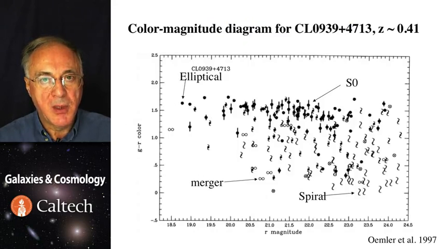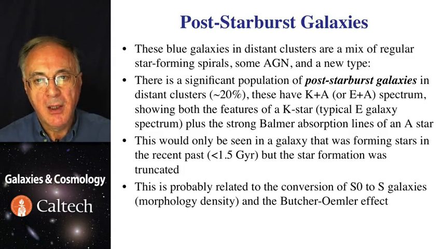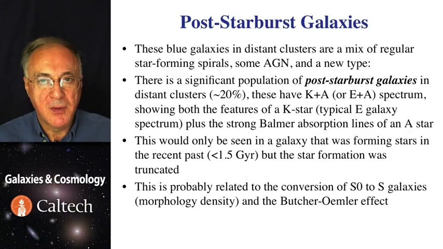With the Hubble Space Telescope, it became possible to look directly at the morphology of galaxies in distant clusters. And here is one of them, where different symbols correspond to galaxies of different morphological types. With that, and spectroscopic measurements, we can try to disentangle what's going on. An interesting finding was made that there is a novel type of galaxies found in these evolving cluster populations, so-called post-starburst galaxies. Galaxies that are bluer than they should be at zero redshift if there was nothing happening, and have spectral energy distributions consistent with having undergone a burst of star formation maybe up to a billion years earlier. This could have been caused by some interactions, and these galaxies would then presumably fade into redder Hubble types.